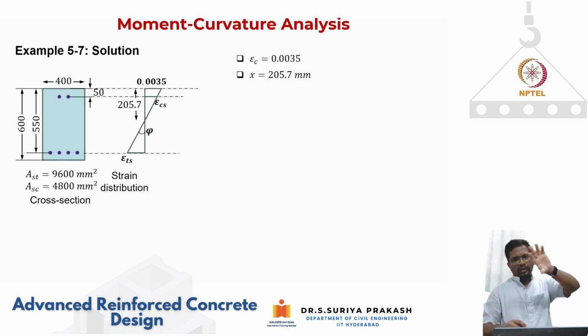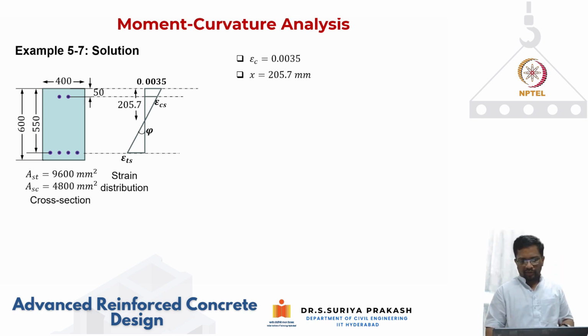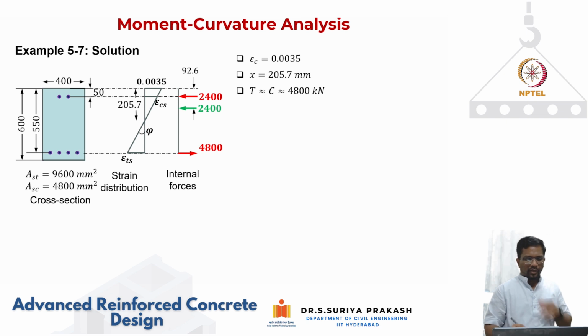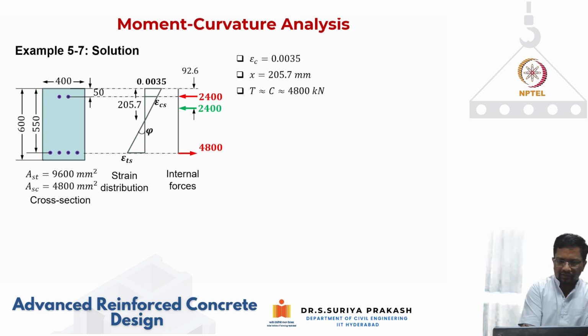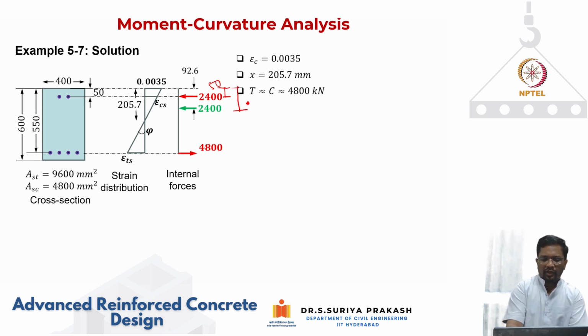Moment is basically for each force, you know the location of the force, and then you take the moment. All of them will add up. Now we know these distances. This distance is beta xu by 2, and this is your location, which is 50 mm, and this is your beta xu by 2. So I can take moment about this condition.